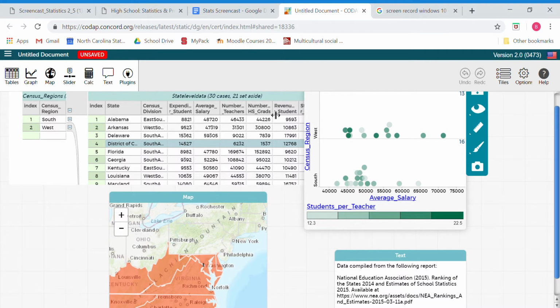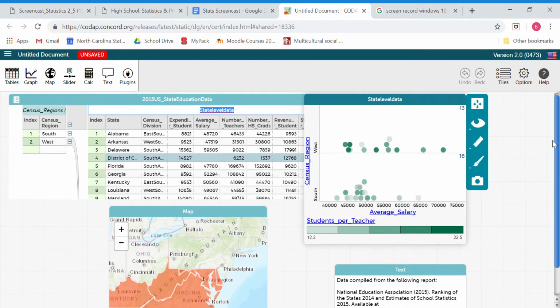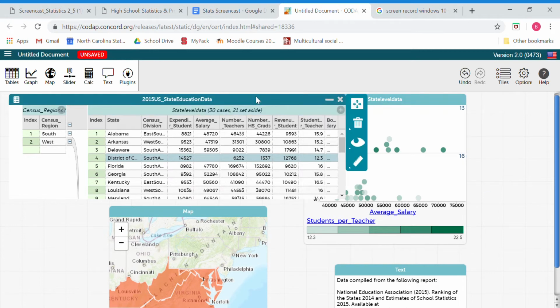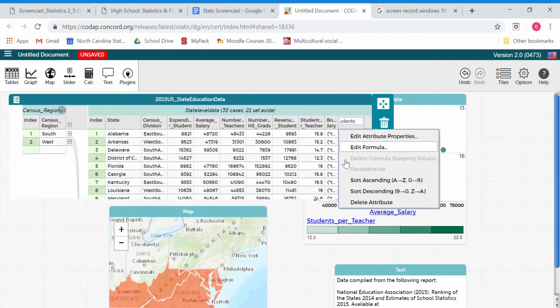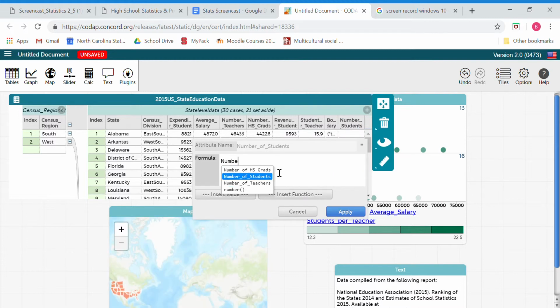But anyways, another thing you want to take into account here is why these average salaries are higher in these states. And what I was looking at to try to determine that was, why do they have a high student to teacher ratio but also can afford to pay teachers more? I was just messing around, and if I add a new trivia here, number of students in the state, you can determine that just by taking the number of teachers attribute and multiplying by the students per teacher attribute.